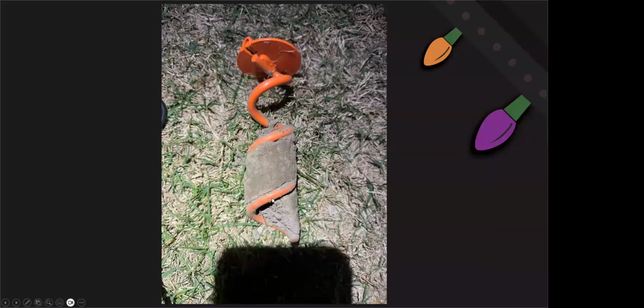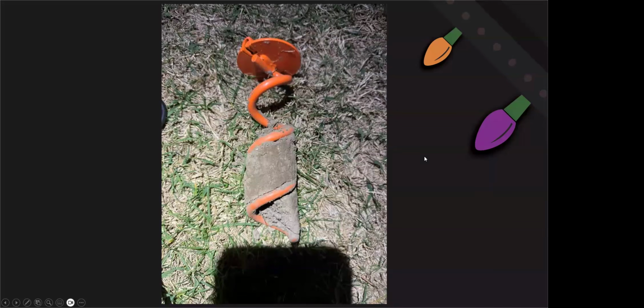Another case here: these are commonly used for tying down your dog. They are not designed to hold any significant weight, especially pulling straight up. It's designed for side to side action. It can pull the soil right out in here.